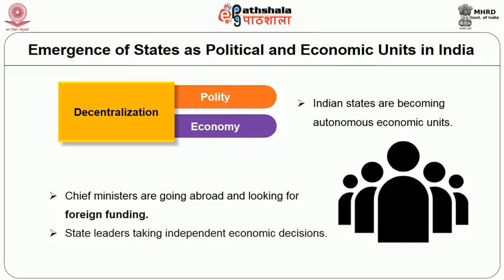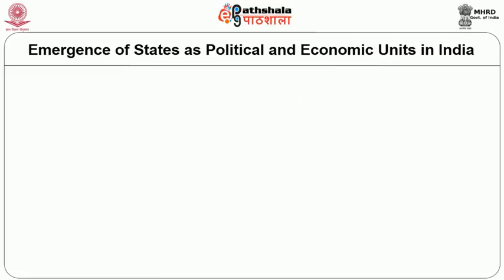You have the states taking their own initiative and demanding more and more autonomy in the utilization of the resources which come to them from the center. So all these factors basically help the states and the state level leaders to exercise their autonomy and to give shape to economic policy making and economic policy implementation at the state level. So that's another factor.